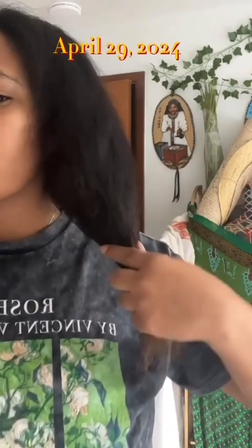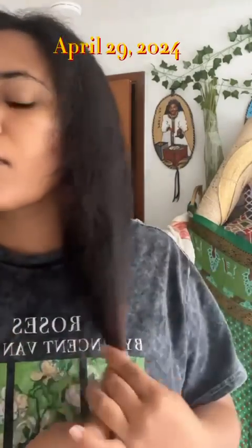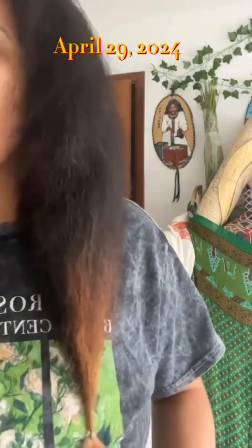So this right here is before I straightened my hair. It's brushed out and blown out, and I'm just showing the results before I straighten it, and then I'm going to show you guys after I straighten it again, because I took the original results when my hair was straightened, so it's only right to straighten again to see the after results.